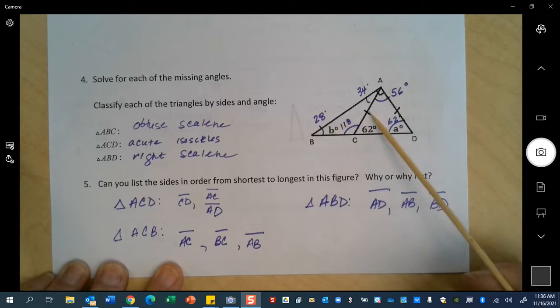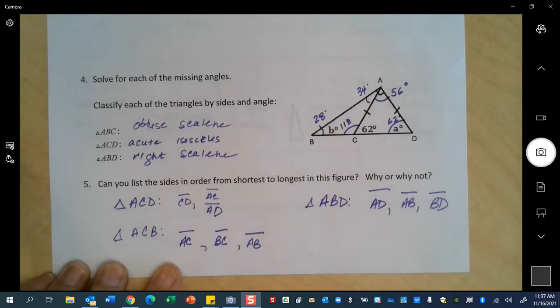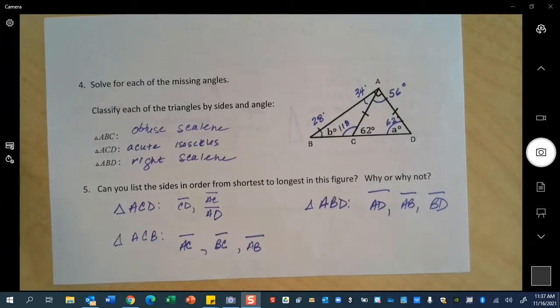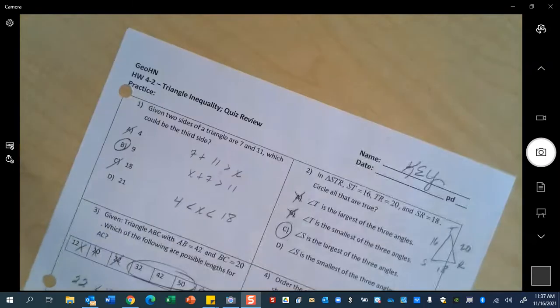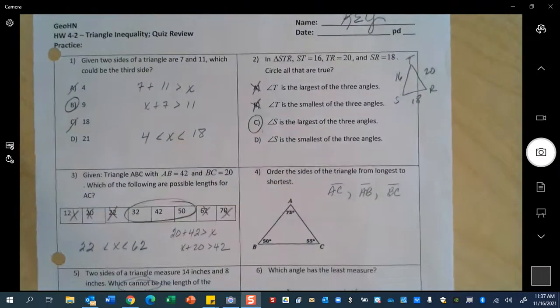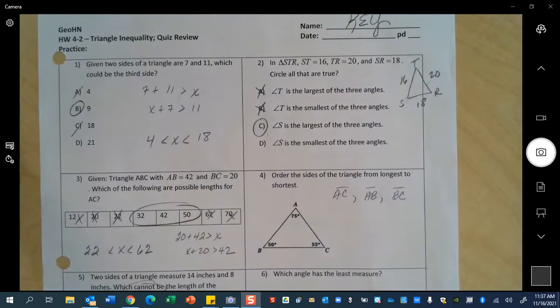So my shortest angle has to be, my shortest side has to be... Oh, okay, thank you. Make sense? Okay. Go ahead and take out your homework that you have from last class. And go ahead as a table group, compare your multiple choice for the first 8 problems. Go ahead. All right, come back. Let's talk about it.